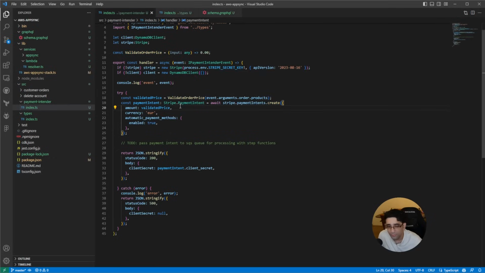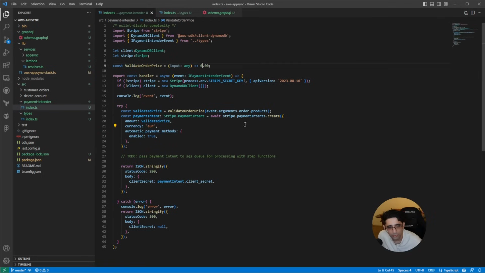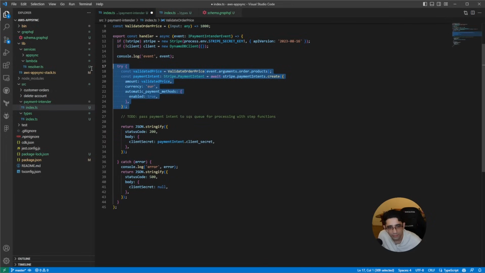So if you're wondering how to create a payment intender in Stripe, we are awaiting Stripe payment intender create, then we're adding an amount, we're adding a currency, and this, by the way, is not correct, as the amount is actually in cents, so 1000 would be 10 euro in this case. So do note that if you are using Stripe, that's in cents.